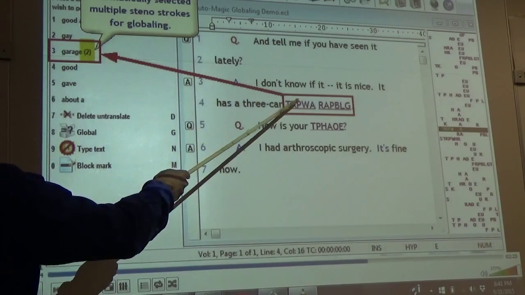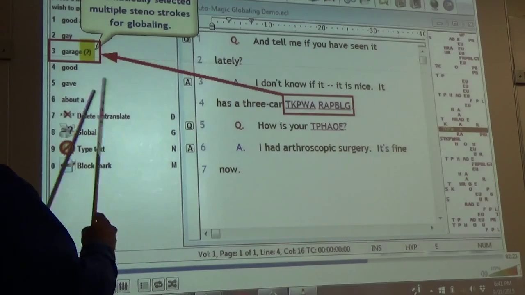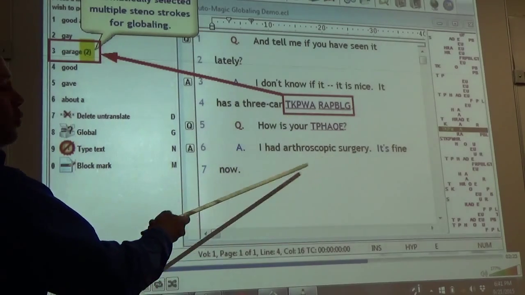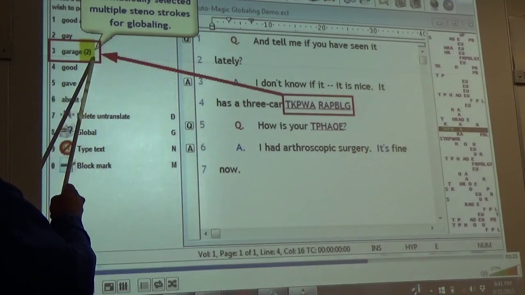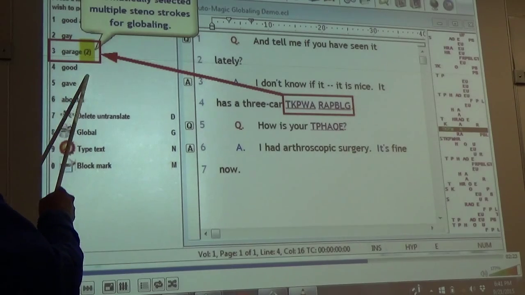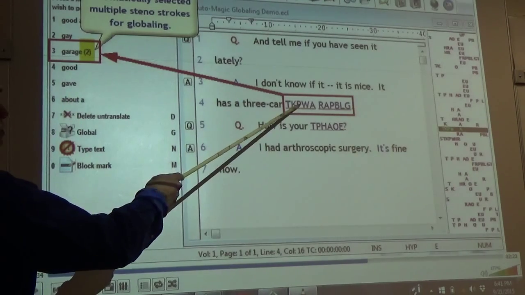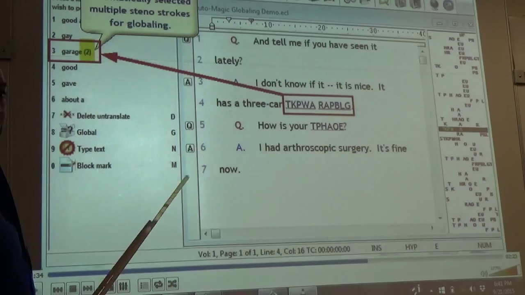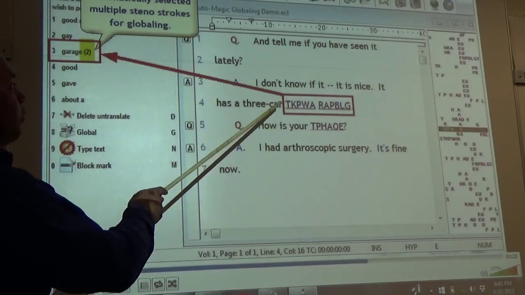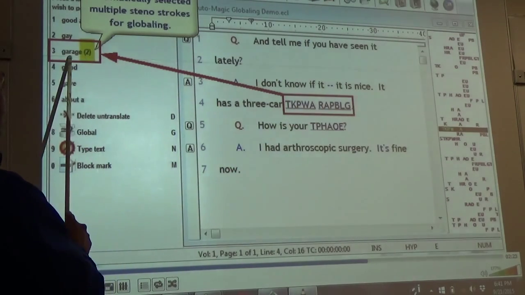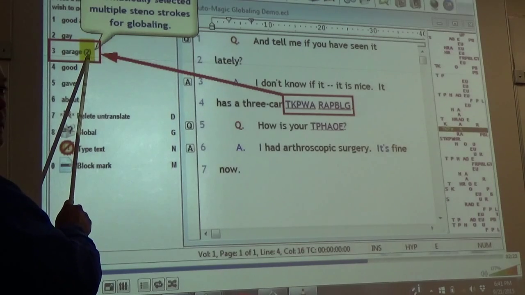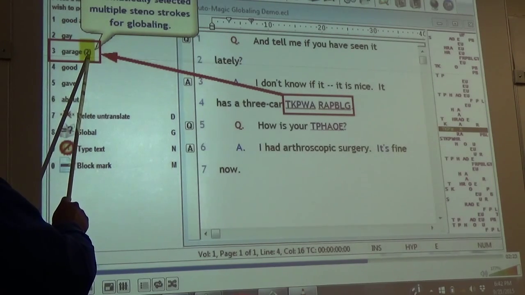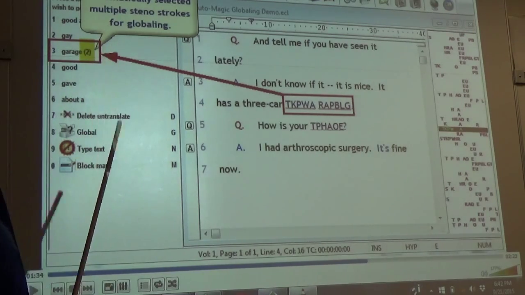Did you mean "good" right here and you stroked it wrong? Did you mean "gave" and you stroked it wrong, or whatever? See how it doesn't have any numbers in parentheses? So it's just telling you that first entry right there. But it's reading ahead, saying, well, did you mean "garage"? Because if you did, then we're seeing it with the 2 entries. You paying attention? Got it? Okay. So that's what it's telling you right there.